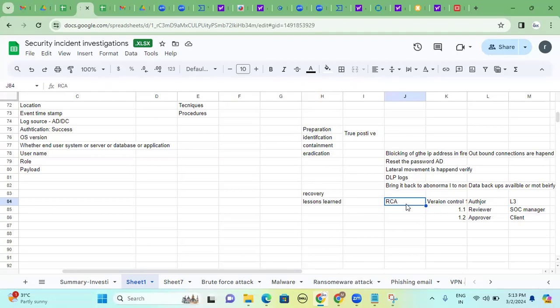Okay, so whatever incident investigation we completed today, maybe today it has taken 4 hours, maybe tomorrow it will take only 3.5 hours. So that particular thing we can call MTTD, MTTR, MTTI: mean time to detection, mean time to identification, mean time to recovery.